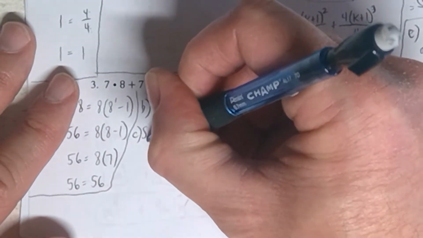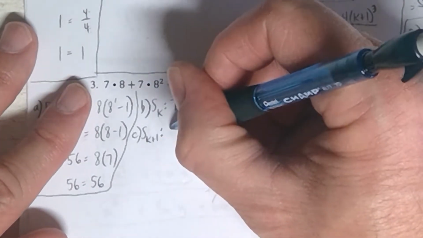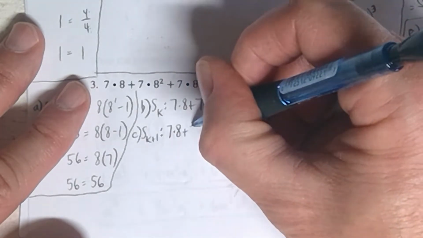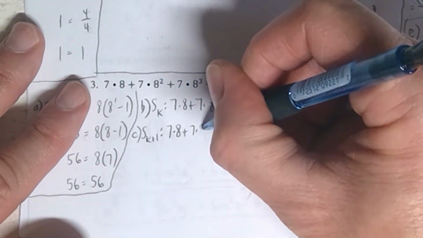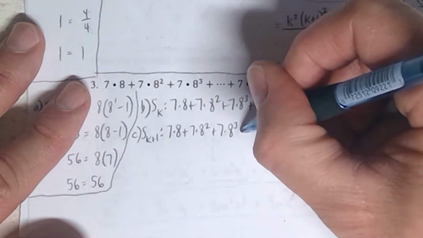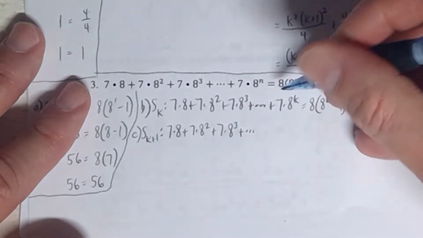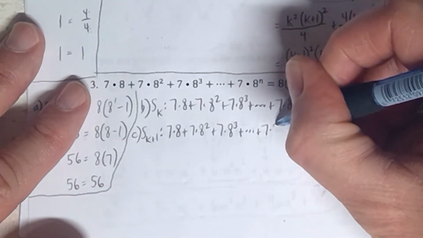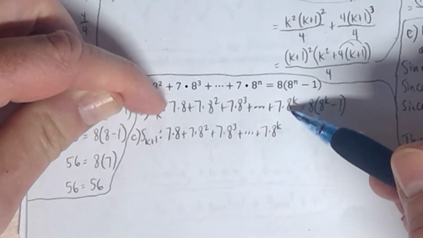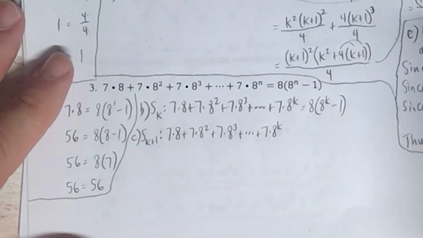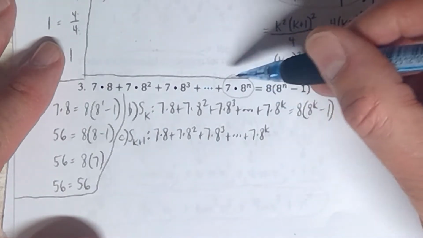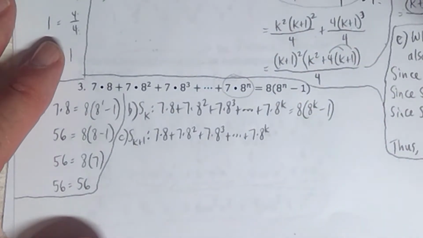SK plus 1, that's part C. Same thing as the previous two problems. You take the part that is on the left-hand side of the part B statement, and you just bring that straight down. You just copy it straight off of what you see there in part B, which is exactly what I'm doing right now. I took this thing right here and I brought it straight down. But before we put the equal sign here, remember we have to then add what we would get if we plugged K plus 1 into this last thing right here after the last plus sign.